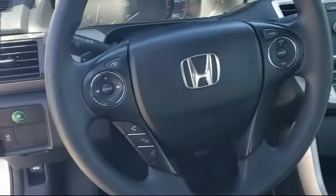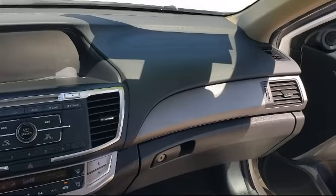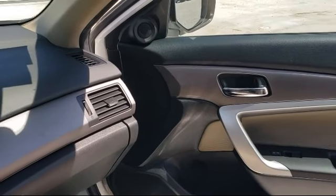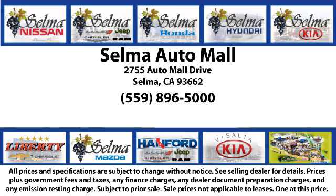there's no better place than right here. With a replica of an 1880 steam locomotive chugging around a 20-acre lot, complete with two tunnels, koi ponds, waterfalls, and a bounce house, the Selma Automall offers a unique shopping experience not offered by any other dealer in the valley. So come see us today and let us show you why so many people choose the Selma Automall as their preferred destination for buying a car.